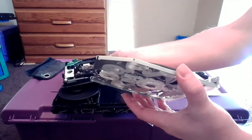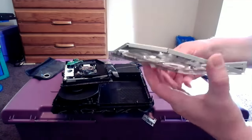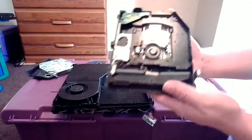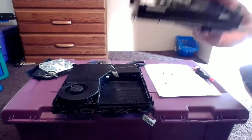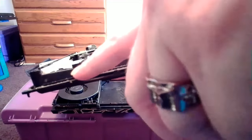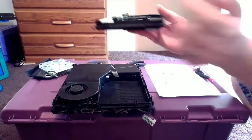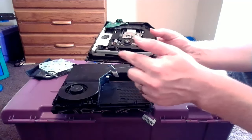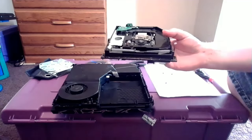I do have a game in this disk drive, and the reason I do is to show you what it's going to look like whenever the lip or the barrier is up. Now that we have them screws all pulled out, we'll be able to easily just lift off this top plate of the disk drive — grab it on both sides and very gently work it up, just like that. We do have a game under the silver part — we're just going to take that game and put that aside. Being that a game was in there, my PlayStation recognized that and it pulled the lip up. This is the issue that you guys may be having. Sometimes, even when you take a disk out of your disk drive, the lip will fail to go back down, which will not allow you to put a disk back in the drive. There's the lip — the barrier right there.